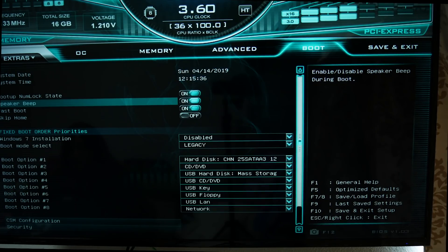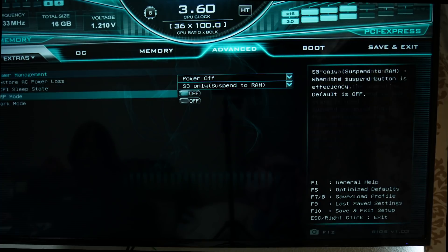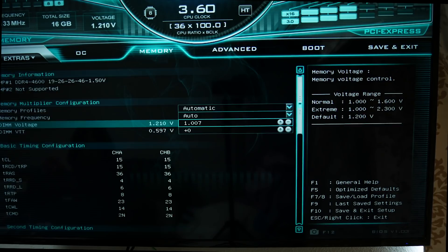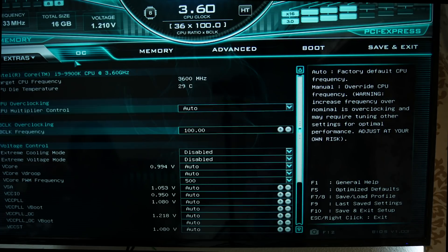This motherboard has a speaker built into it, so you get that old-fashioned computer boot sound, which you can turn off. Under power management there's also a dark mode, which turns off all the LEDs on the board. It's pretty much a standard BIOS otherwise. Under extras, you can do a built-in stress test — basically the board runs something like a Prime95 app without booting into Windows, giving you a reasonable temperature estimate. There's also an OC robot, which is EVGA's automatic overclocking feature, but you should probably just ignore that. It's a super rough overclock with no real reason to use it.